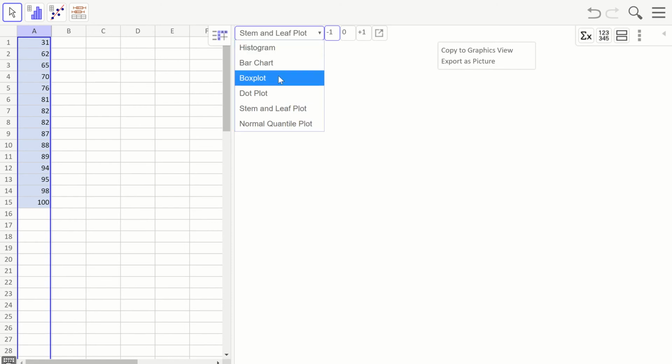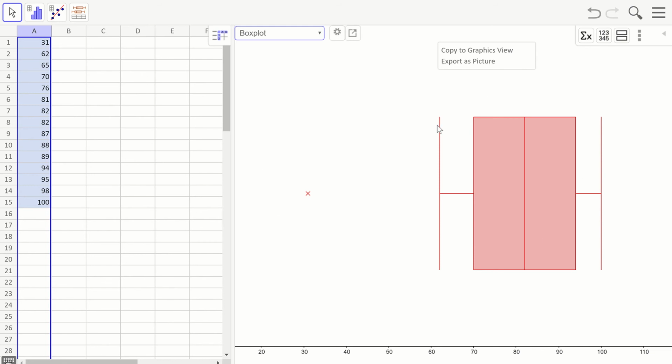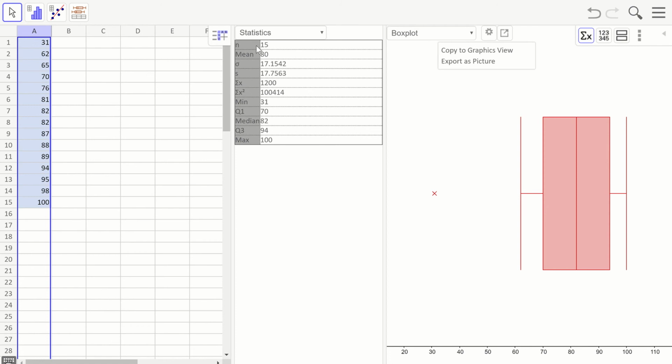So this is how we can look at the different graphs. To get the descriptive statistics out, there's this button in the upper right-hand corner that is Show Statistics, and it's the summation x symbol. If you click on that, it's going to open up this window that has all of our statistics. The first value is n, which is our sample size. So we have a sample size of 15. Mean, the average of those data values, is 80. These next two pieces relate to standard deviation. You can see the symbol for population standard deviation and s for sample standard deviation. For our data, we always want to use s. Don't use sigma.